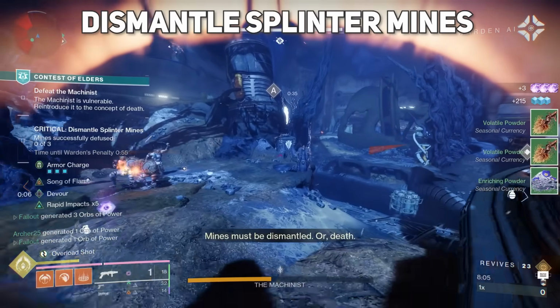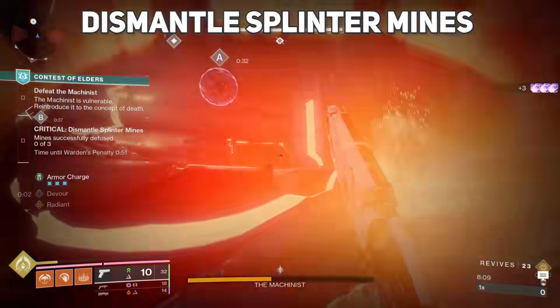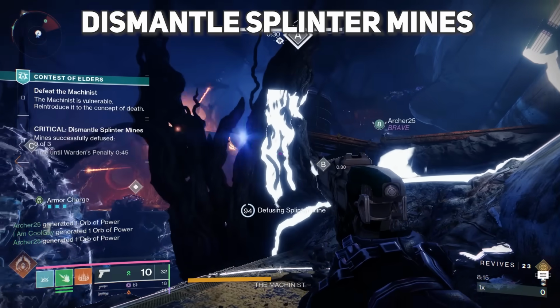Dismantle mines. Oh boy. This one is going to trip up a lot of people the first time they hop into this activity. Here's the deal. You'll have to dismantle mines by standing under them until the meter fills up and they deactivate.